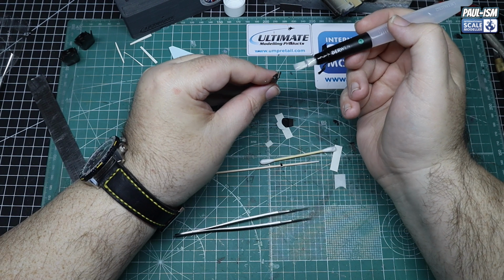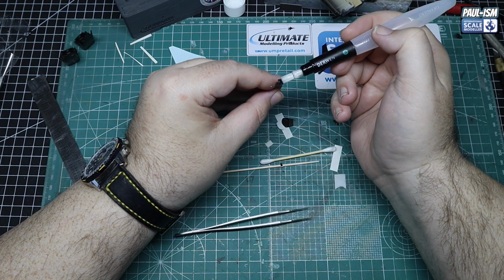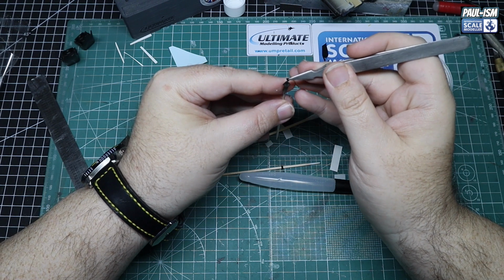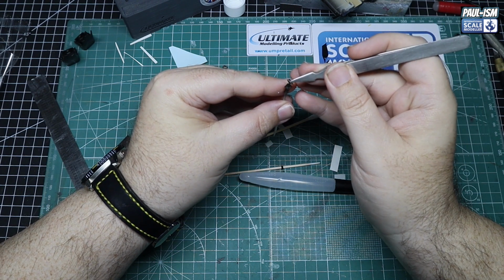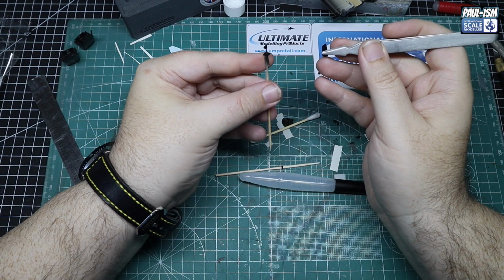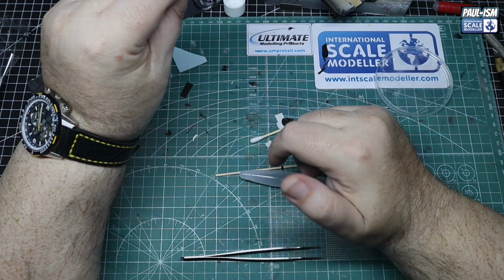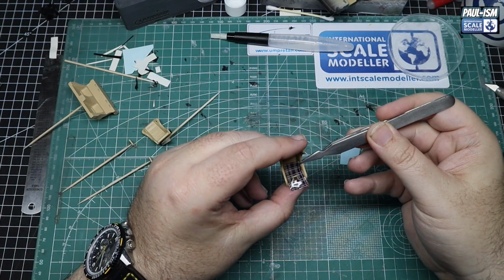The camera stopped rolling, unfortunately, and I quite missed it. But I literally put a piece over the top, fold over the edge, hit it with some strong, set it back in place, left it alone for a couple of minutes, hit it with the heat, hit it with the decal solution again, and it folded round absolutely perfect. Heat and UMP decal solutions are a brilliant weapon in the arsenal.